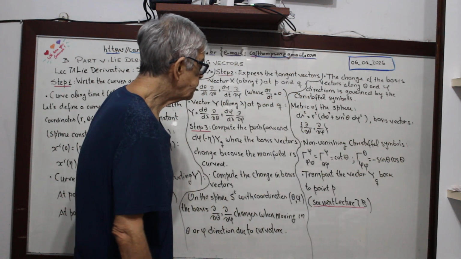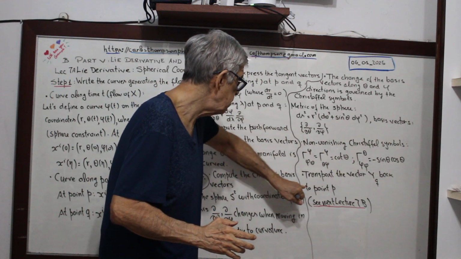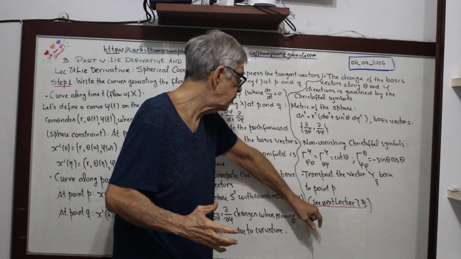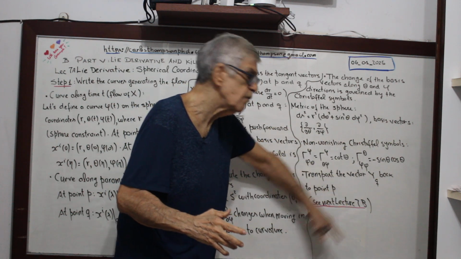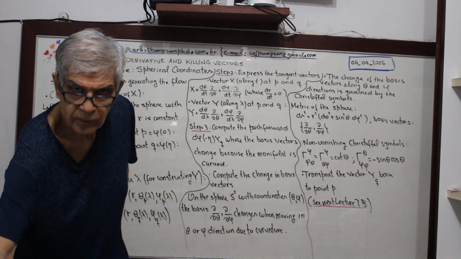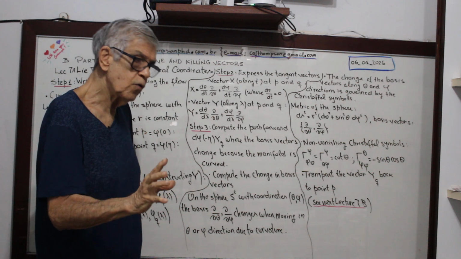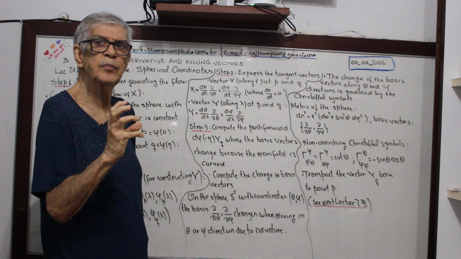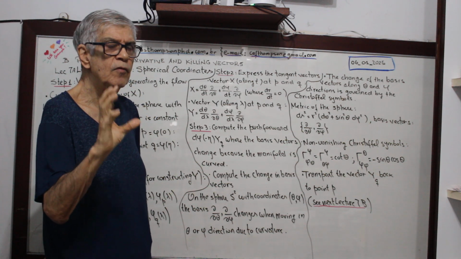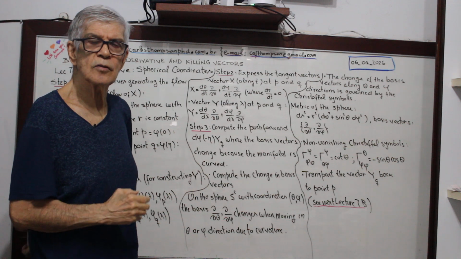Now, from here, we will transport the vector Y_Q back to point P. That's the push forward. We will see this in the next lecture, 7b. We'll just continue this derivation there. Again, don't forget that we are preparing to use the definition of the Lie derivative. So we are preparing here for the particular case of the sphere.